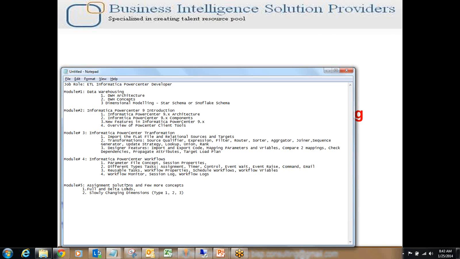There is a question again on whether we will be covering scripting as well. Scripting is completely done in case it's a Unix box. It's a completely separate, different technology, which comes down to Unix scripting. So Unix would be a separate training course, and it's not a part of Informatica. In most cases when you're working on Informatica configured on a Unix box, it is actually a prerequisite from those types of projects that you should have knowledge of Unix. So Unix scripting is just a different technology altogether, and I won't be covering the scripting part of it.